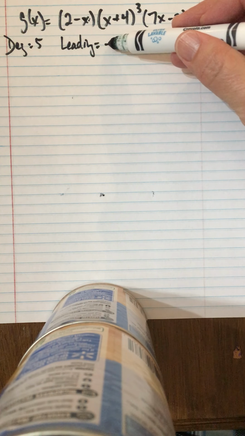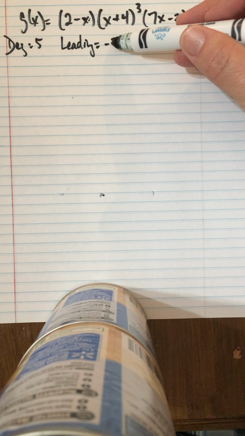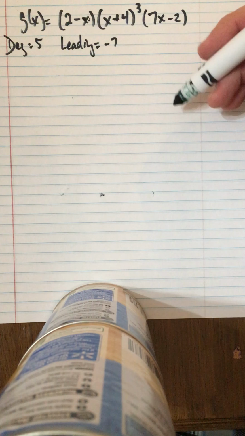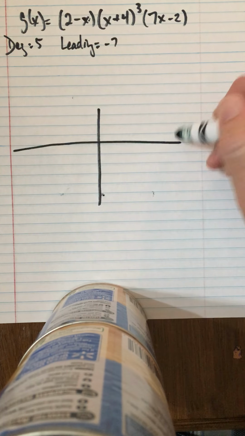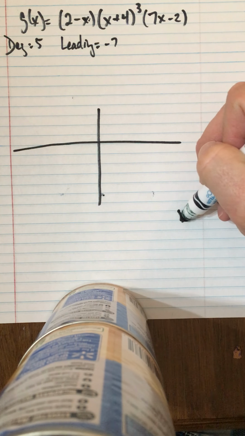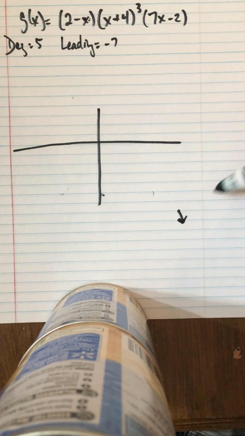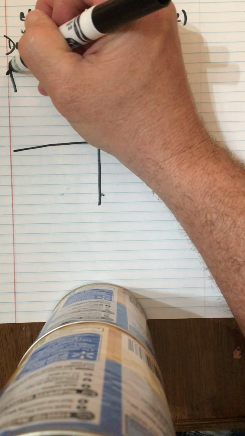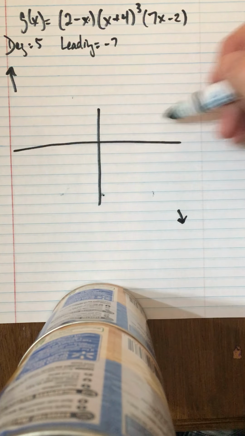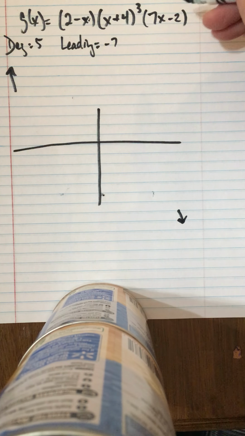Remember, we said the negative leading coefficient tells you what's happening on the right-hand side. So when I go to sketch this, I know it's going to be down over here. I'll do it like that, just off to the side to remind you. But because it's odd, it means it's going to be up over here. Going to do some stuff in the middle. We'll figure that out next.